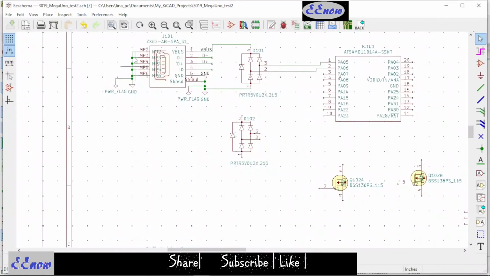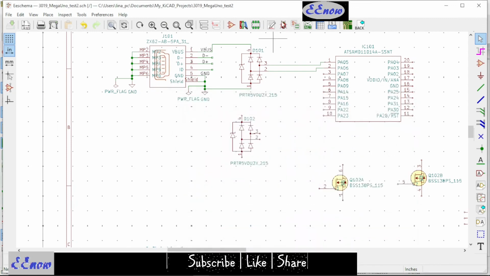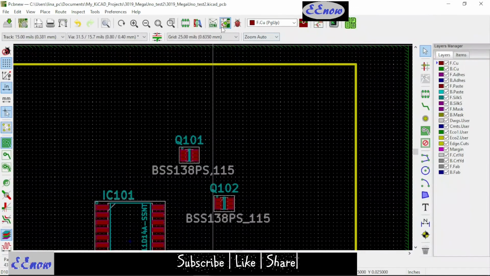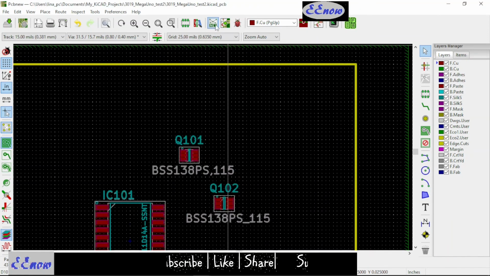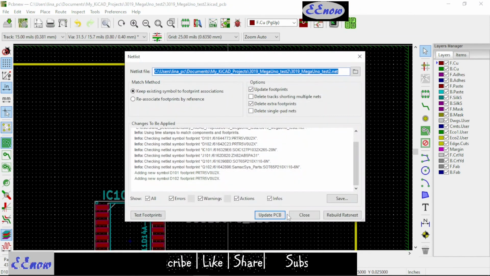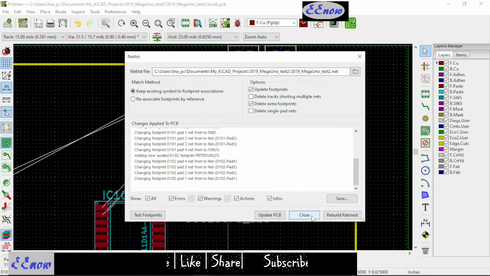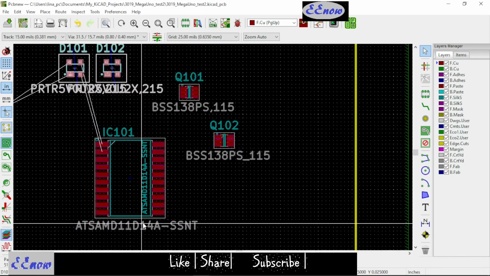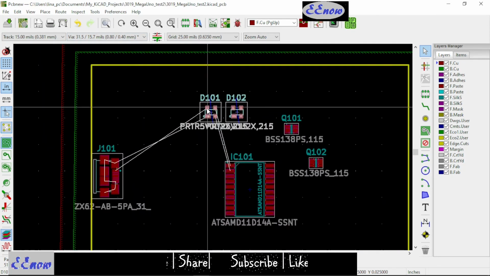Let's go back. Generate list, yes. Say PCB, load it up. Oh, wrong button, close. That one, right? Yes. Close. Oh, still. So one's connected and the other is not connected, right?